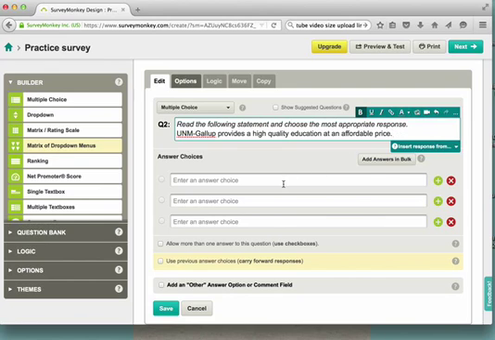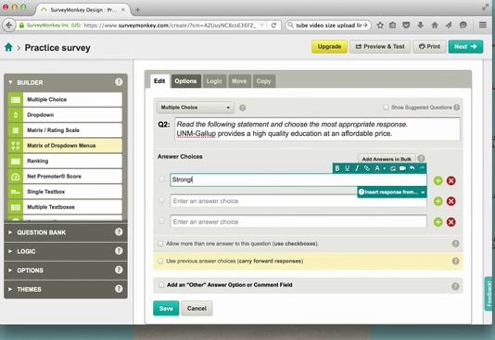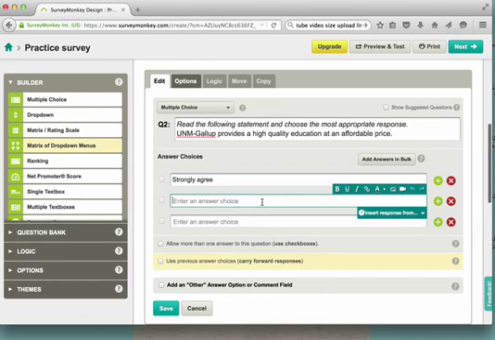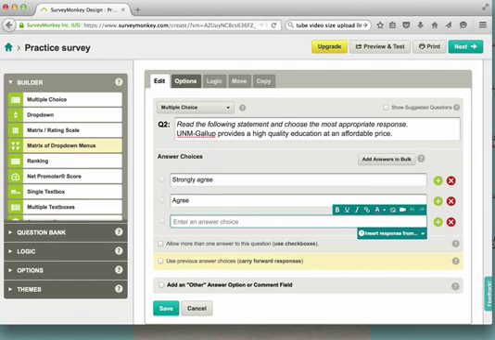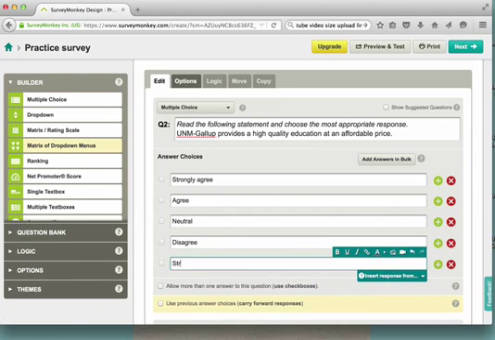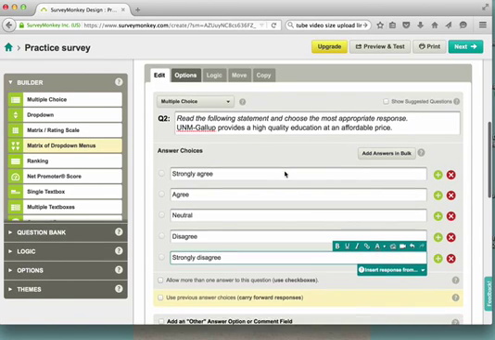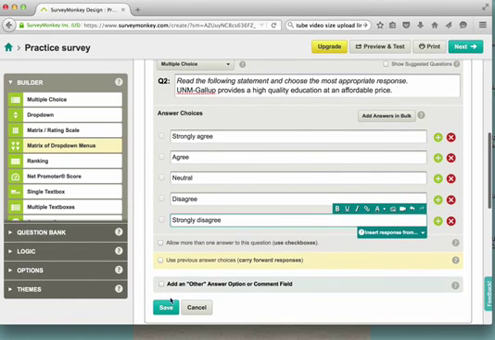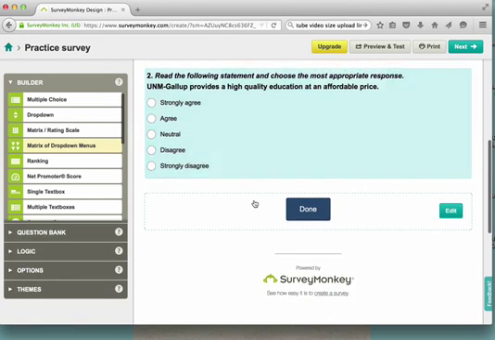question itself. Okay, so now we're going to provide the answer choices: strongly agree, agree, neutral. Think about whether or not you want to give your participants the option of answering neutral. That can sort of be tempting to people to just start clicking neutral. So you might want to only force them to agree or disagree. But anyway, here is our range of answer choices, and that is pretty straightforward. So we'll save that one.